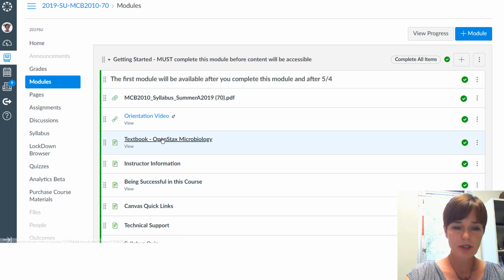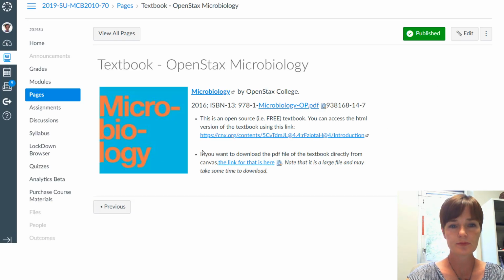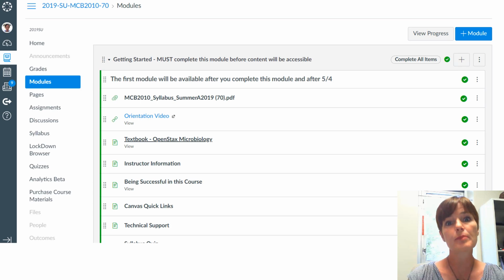We've got a link to the textbook. Okay, so the textbook, like I said, is going to be an open source textbook. So just to open up the page here, you can see the cover. If you do decide to purchase it, that's what the textbook's going to look like. You can purchase it, you can use it for free, just in a web page version. You can also download the entire textbook in a PDF file. Okay, if you do that, you can save it on your phone, you could save it on a tablet, or just save it on a flash drive so that you can easily reference it later and refer to it. Any of those options is just as good as the other. You just want to pick one that's going to work best for you.